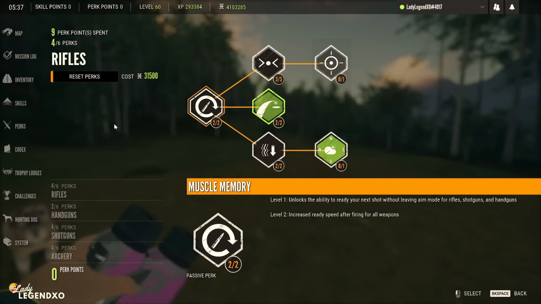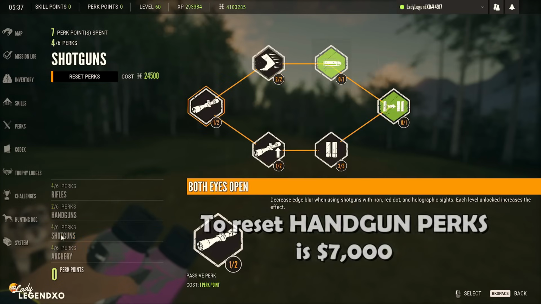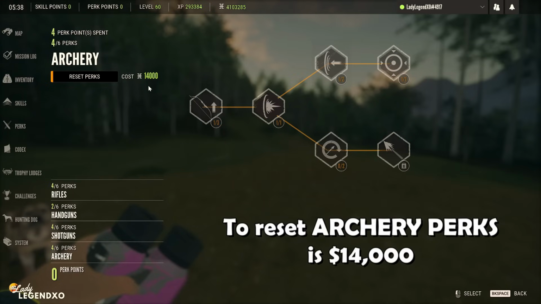And then when you want to reset your perks, each category has to be reset individually and they have their own price. So for rifles, it's 31,500 to reset. For handguns, it's 7,000. For shotguns, it's 24,500. And for archery, it is 14,000.